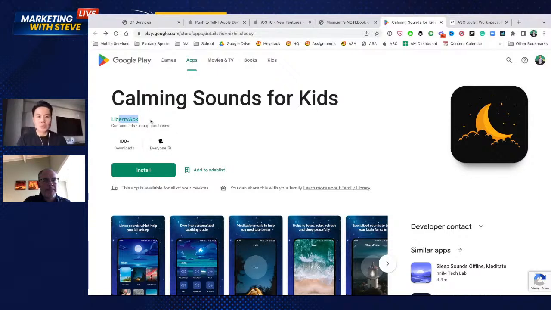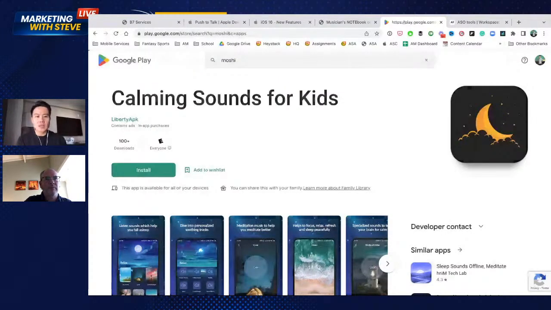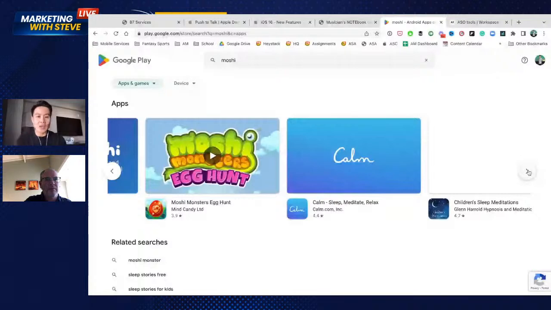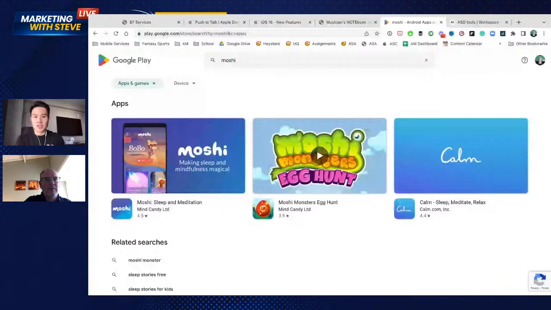So from the ASO perspective, with Google, they're always different. So what I would try to do is let's take a look if Moshi is here on Android. Yeah, it is. So I like to do this for all the Android users or developers out there. If there's an app that is iOS only, then think about making something on Android that is interesting, because you can completely leverage that brand and gain traffic. I've heard from developers who've done that either for apps that are not available on iOS, only on Android, or vice versa. So from an ASO strategy, think about that too.